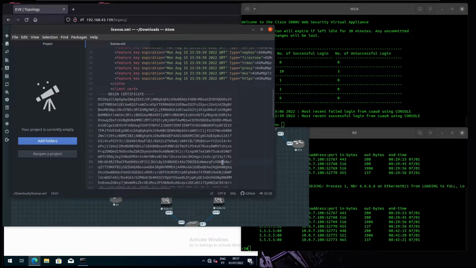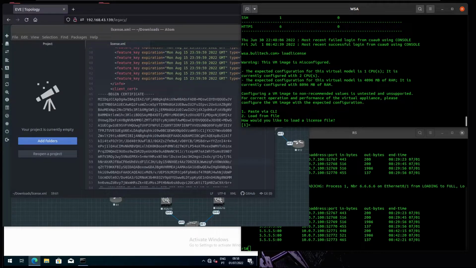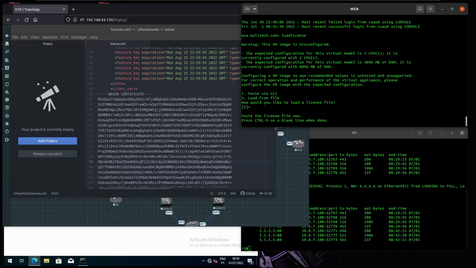Once you get the license, copy the whole content and paste it directly on the web proxy terminal. You should run the command loadlicense and select option 1, paste via CLI, and just press enter and then paste.